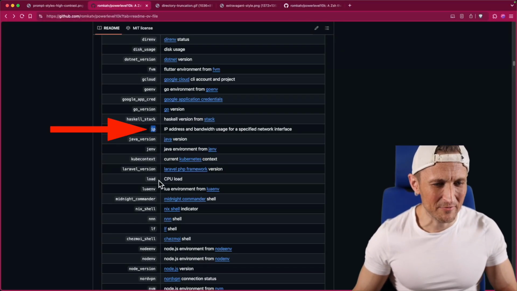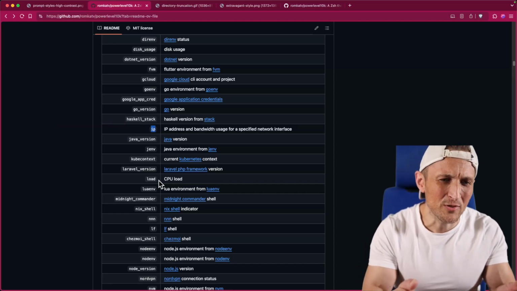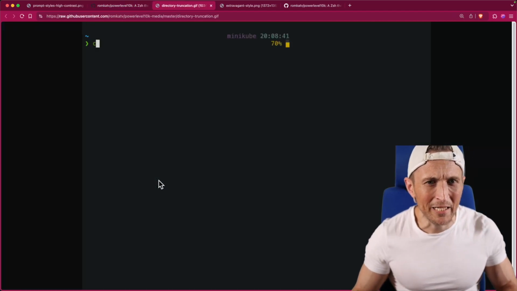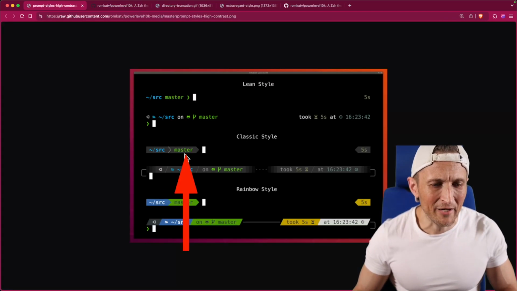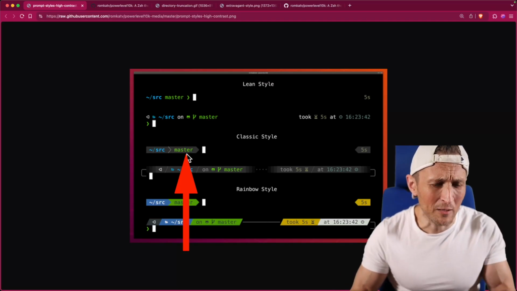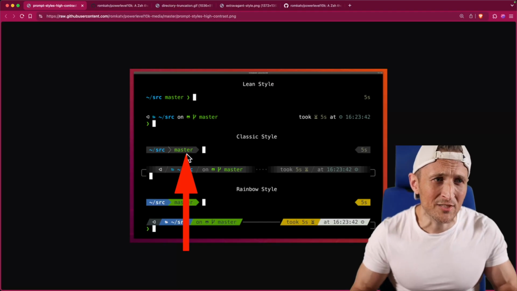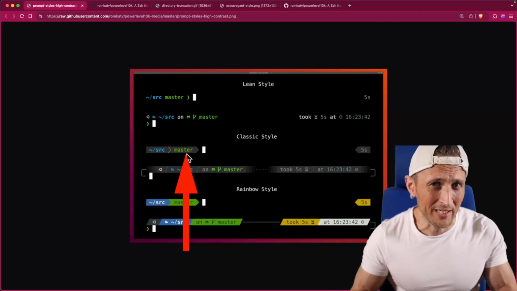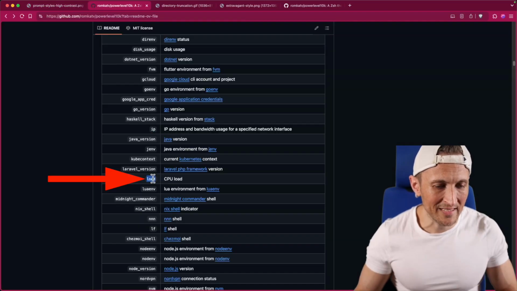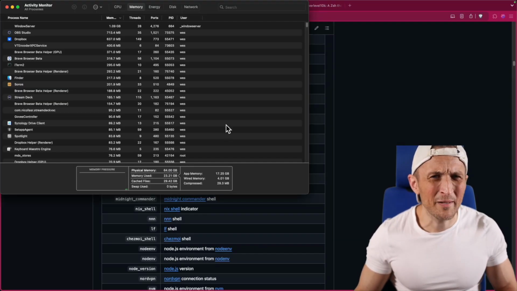IP address, that's just ridiculous. Is that going to change all the time? That's the other thing. If something's not going to change very often, then why would you show it? And that's why I think I'm most frustrated by people that put the git branch into their prompt. The vast majority of people only ever work on a default branch. And even if you switch branches, how often are you switching branches? You can't remember which branch you're working from. CPU load, definitely need to see that on my prompt. See, that's a command where Activity Monitor is helpful because it updates in real time. Your prompt is never going to do that.